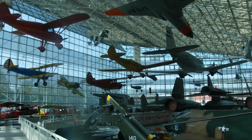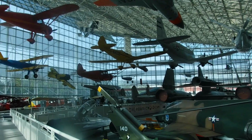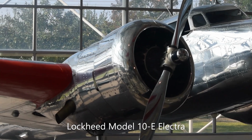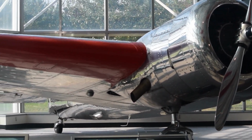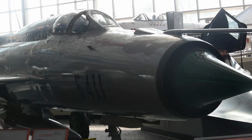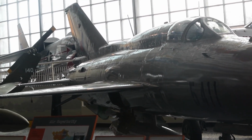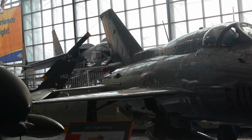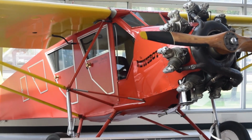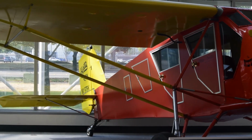As I was touring this area, it felt like one of those places where no matter how many times you visit, you're always going to see something new with just how much there was inside of this gallery, as it also featured aircraft from various points in time. And that really amazed me, as we could see planes from one period to another during the course of the 1900s.